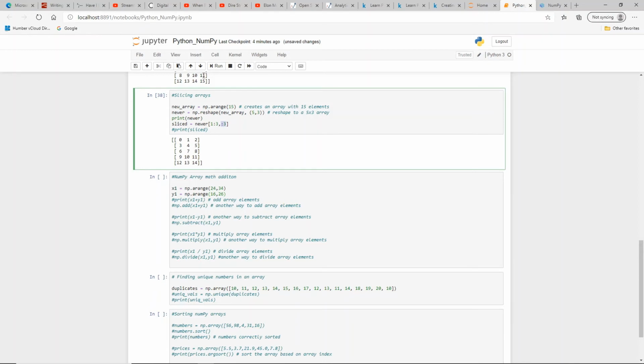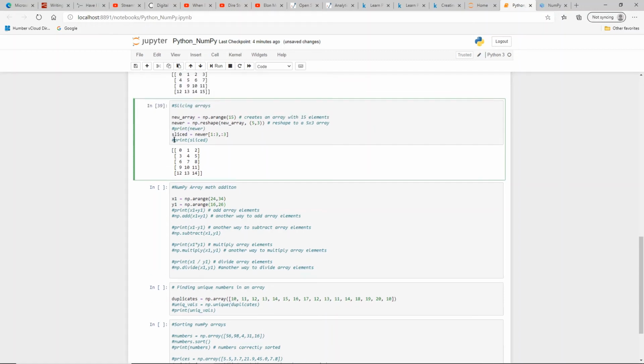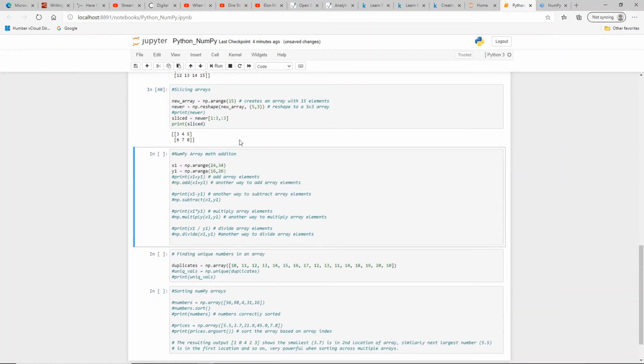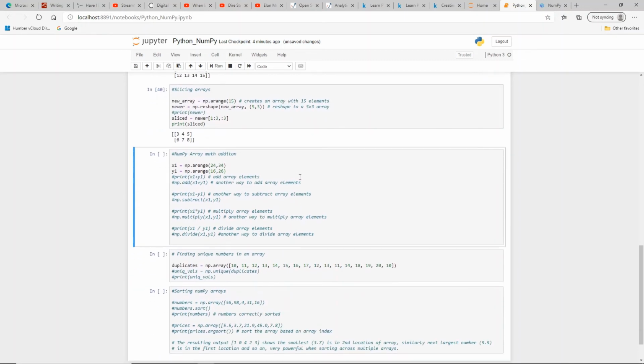Let's run that and see what the output is. We should see that it picked up, as we indicated, rows between 1 and 3, and columns which are less than 2. So this is the output that we get.